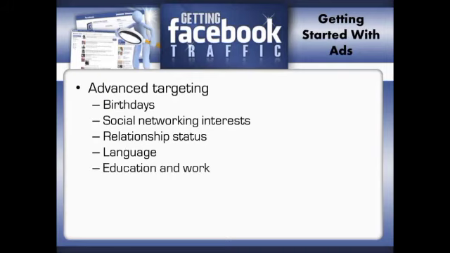Education and work background. You can target people of certain education levels, or places that they have listed for their workplaces. And connections. This is a pretty neat feature. Whatever people's connection is to certain pages or to groups or events or even applications. So you can target people who are not connected to a certain page or event or application. And it's possible to hone in on friends of people with that desired connection, the thing that you're looking for.